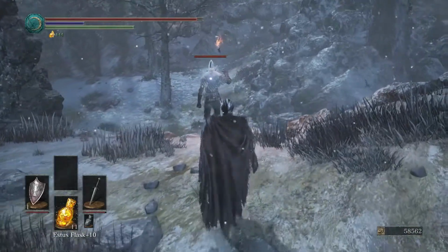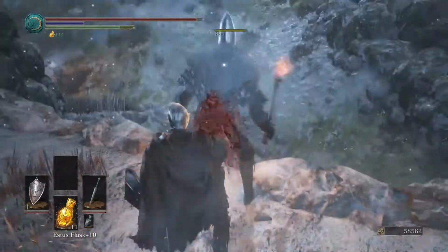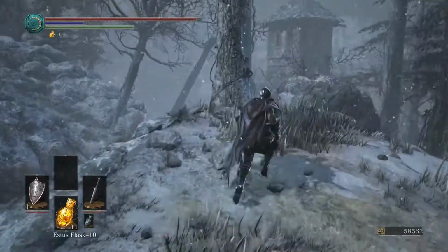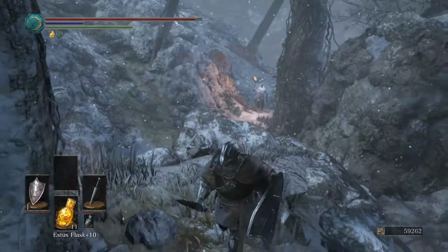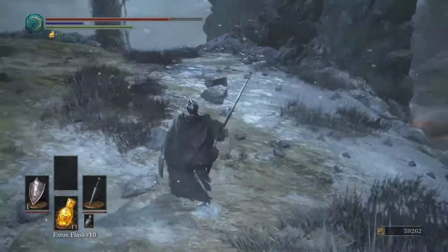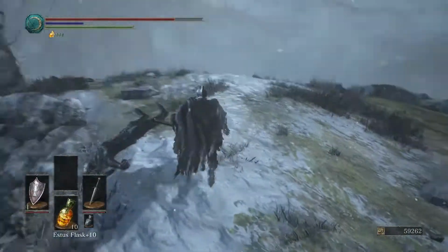So, you know, on their own, these guys are pretty easy. But, like I say, if you come round here, there's one, there's one. All of a sudden, this guy jumps down, you've got three on you. So, and he's giving me a hard time now.